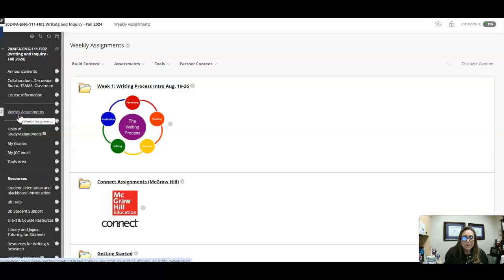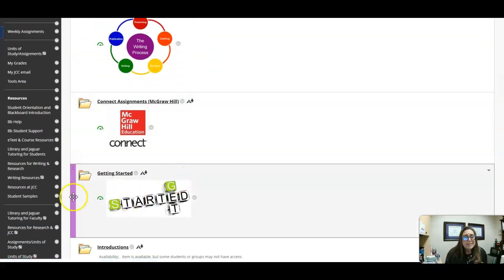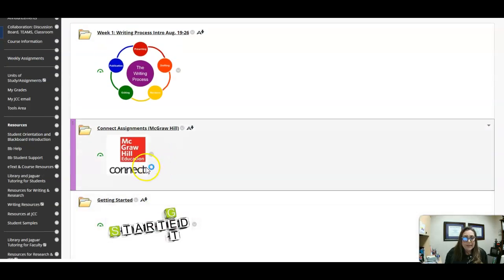So going over to the weekly folders, I will be adding these every week. And I'm going to try to add a few ahead, so if somebody wants to work ahead, you can. But as you can see, the first week we started on a Thursday, so you just started with the enrollment verification quiz. And then I've already alluded to the Connect information for your Connect assignments. I will note that all of your Connect assignments for each week will be linked in that week's folder. You can also go directly to this folder to see the work.